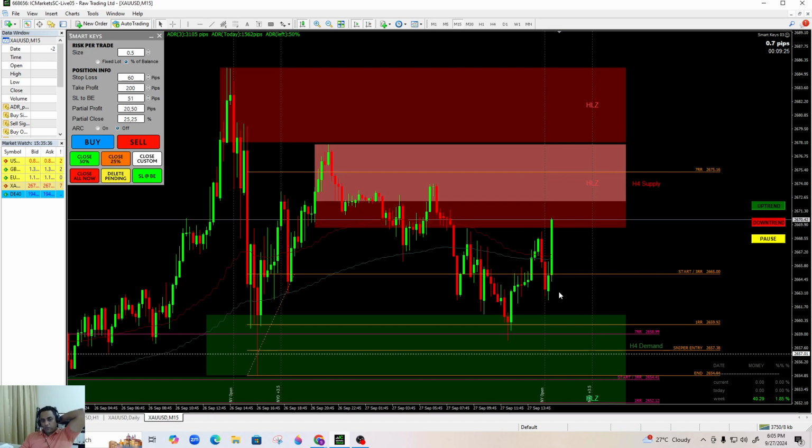That's what I'm waiting for. So this candle has to close. This has about 9 minutes for this candle to close. The next one will break the high. Then I have to wait for the next M15 candle to close, and after that, I look at the chart and see where price is and see if we have a trade or not. Okay. So we have some time to kill here.